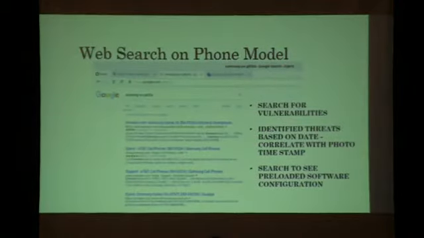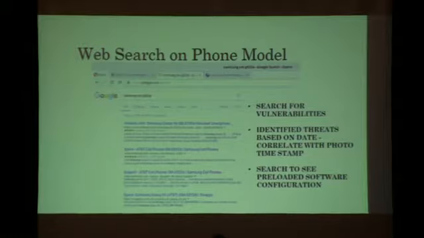Now, when I mentioned earlier about the actual camera, here I did a search on the actual model of the camera that came up after extracting the metadata. So when I extracted the data, it shows that this is the actual camera model. I just simply took that camera model, put it in a generic search, and from here comes up all types of information about the camera. So using this, I can search for vulnerabilities associated with that camera.